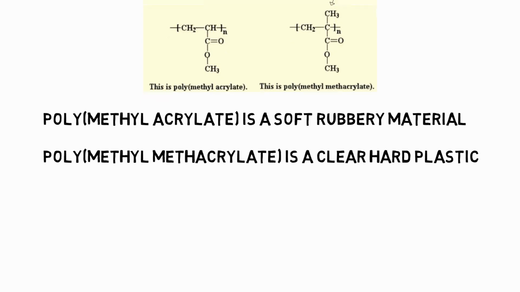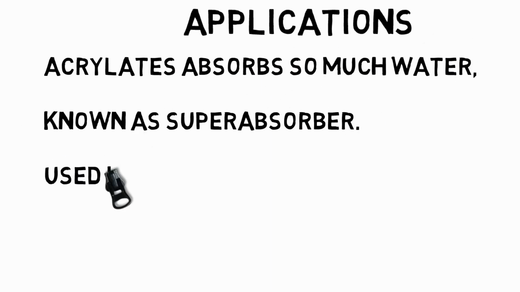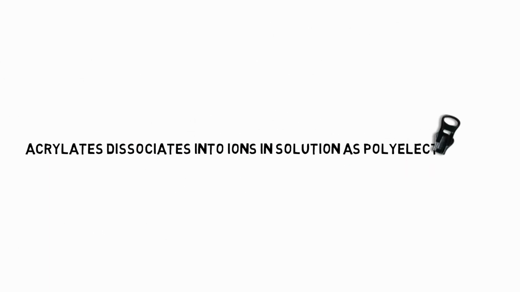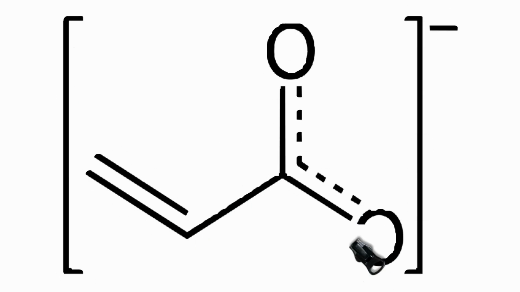Let's look at some applications. Due to the polyelectrolyte behavior of polyacrylates, they can soak up water like crazy. So commercially, they can be used as superabsorbers, mostly in baby diapers. And polyelectrolytes are polymers that dissociate or move apart into two ionized groups when put in a solution such as water.